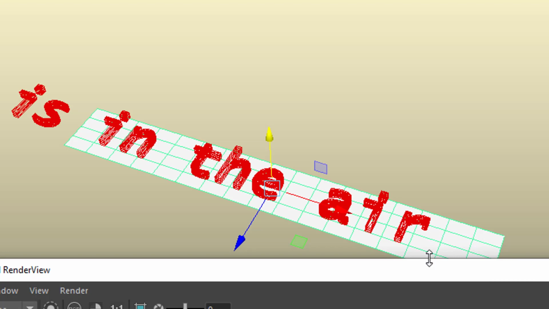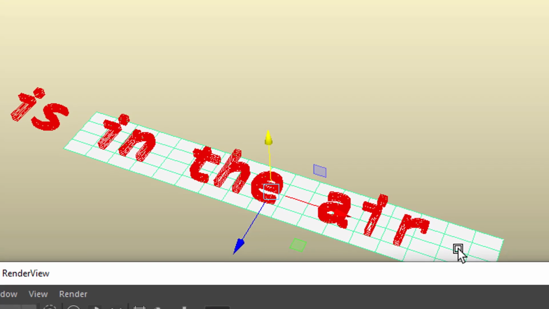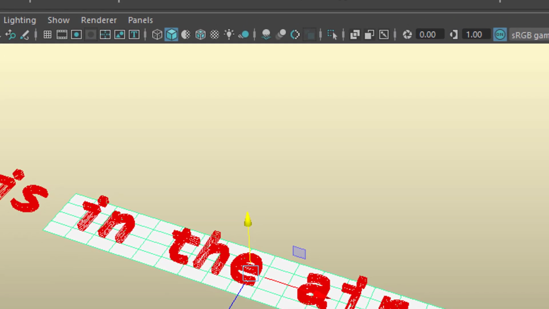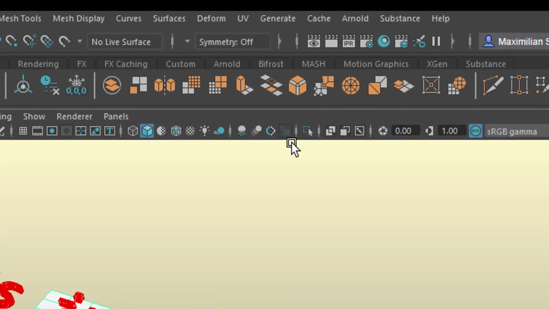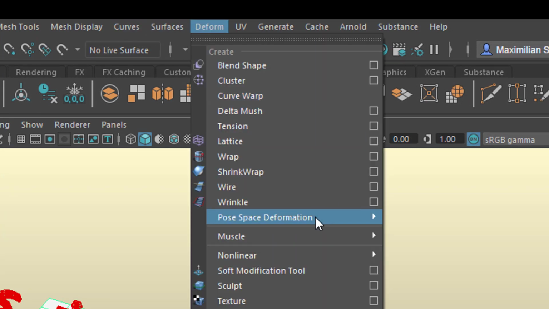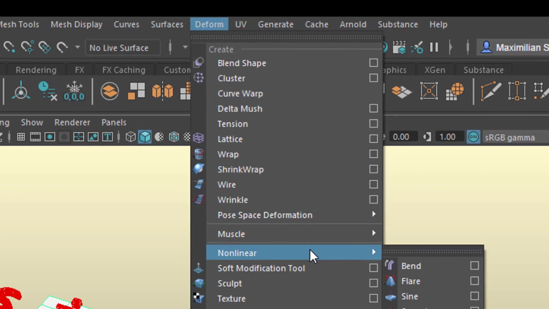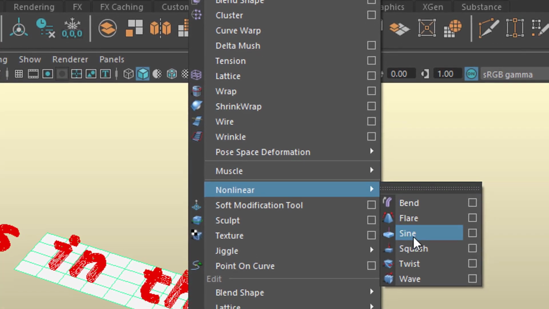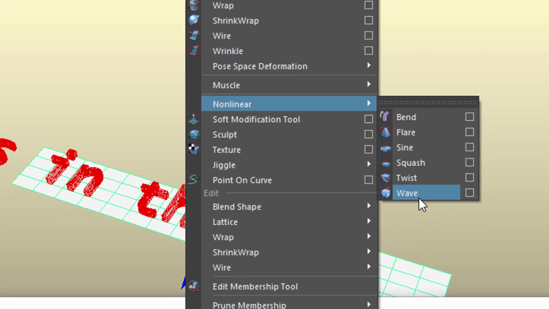I want to tell you how I did the distortion of the plane. I used a deformer, and the deformers are found here under modeling. You find the deformers, and you can use any kind of deformers to make that wavy thing ideal. Wave deformer.